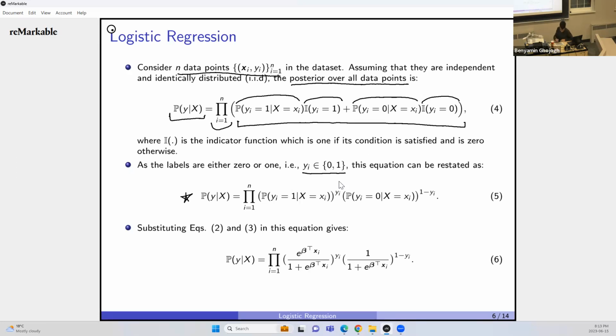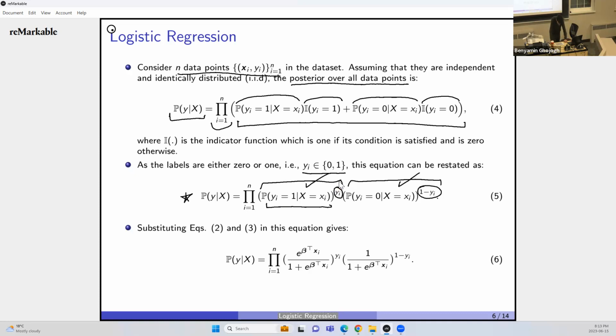So we have P of y equals 1 given x to the power of yi. So I'm bringing yi and 1 minus yi to the powers. Why? Let's analyze it. If yi is 1, I will have this term. This term goes away because everything to the power of 0 is 1. So if yi is 1, I will have this. If yi is 0, I will have the second term, and the other term becomes 1. And times 1 in multiplication doesn't have any impact.